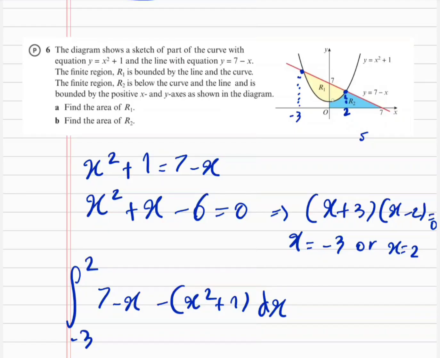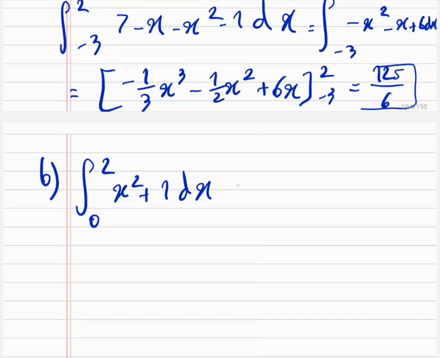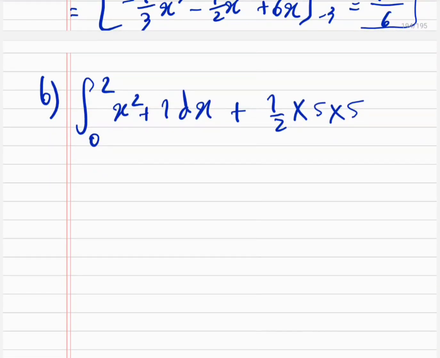So for its base, what's happening here is that we need the y coordinate here so we can find the difference. So in order to find the y coordinate of the point that has x coordinate 2, we just substitute that into x squared plus 1, which is 5. So here its y coordinate is 5, so the base is also 5, and the height is 5, so the area is this. So the area of the triangle is a half times 5 times 5, and this allows us to find the area of R2.